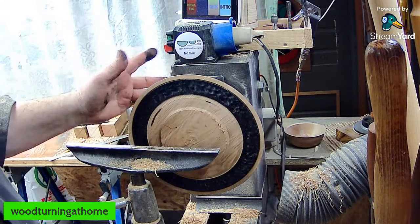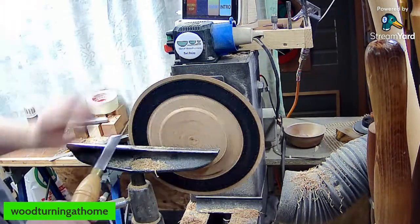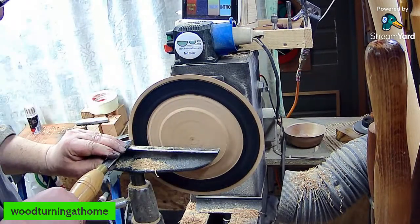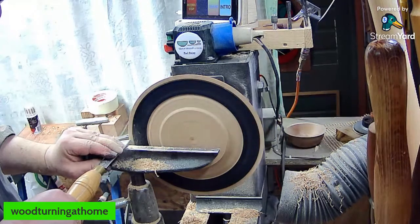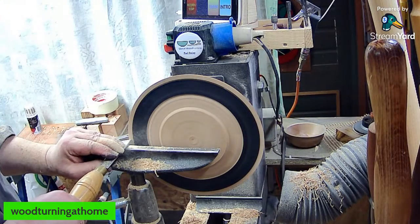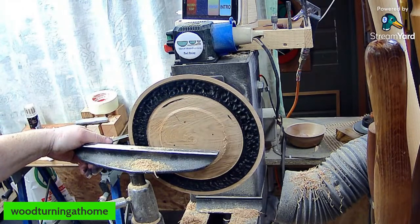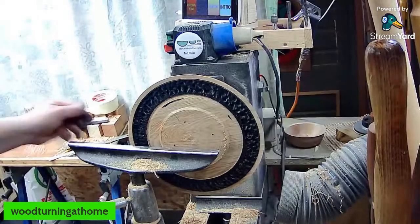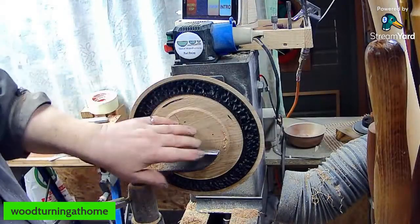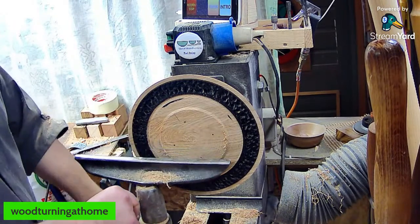It sort of worked. It doesn't stand out as much, but I just need to clean a wee bit of that up. See what that's like. I'm happy enough with that. Good. Right, so we'll let that dry and we'll concentrate on the centre piece.